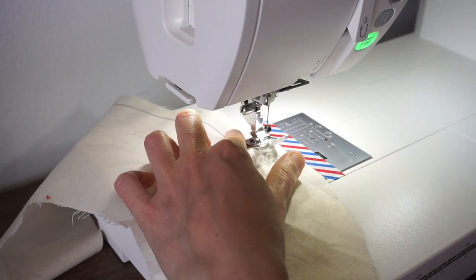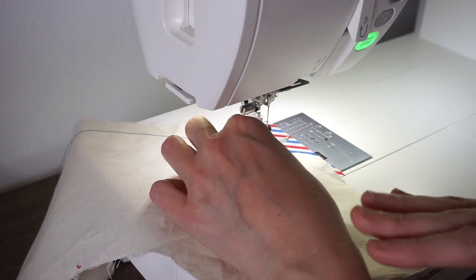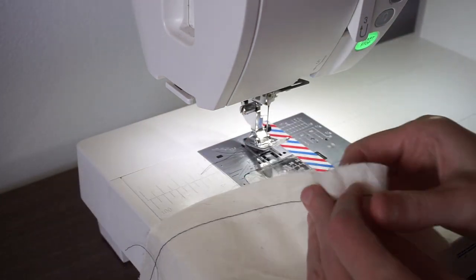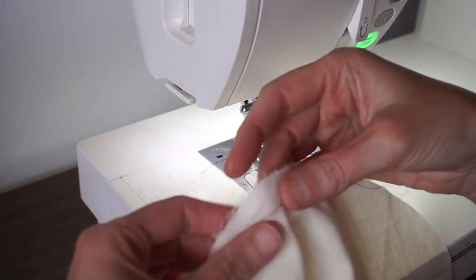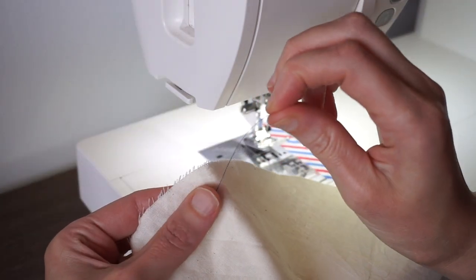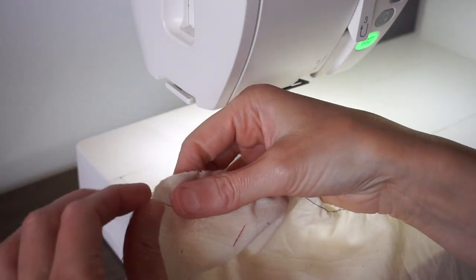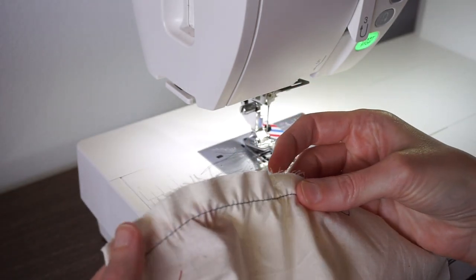There are a few stitches — it's very fast because it's such a long stitch. When you're done, if you need the long tails, I like to pinch the fabric to secure it and then pull it away and snip those threads. If you're going to gather, you just pull the threads — sometimes it's easier to pull the bobbin thread. Just give it a little pull and it will create gathers; depending how much you pull it will create more or less. Just a little bit of pulling could help ease the fabric, like with a sleeve cap.